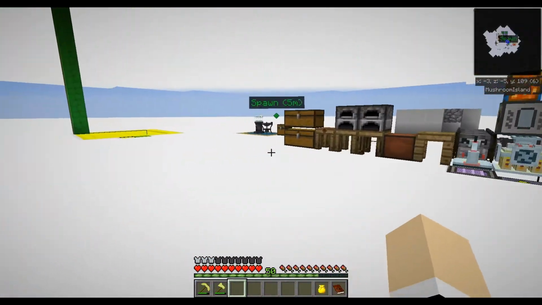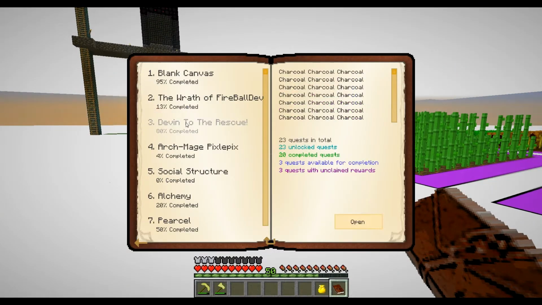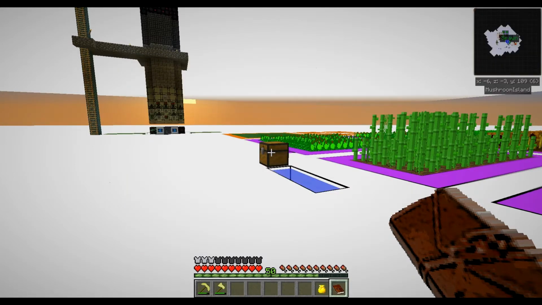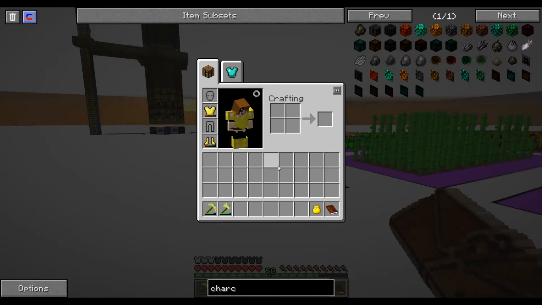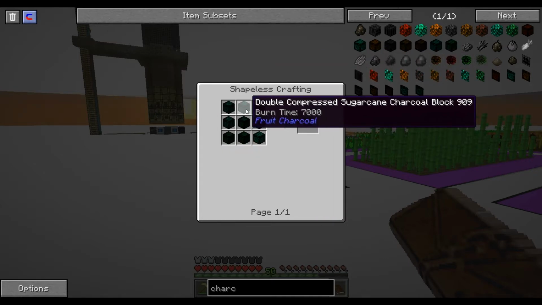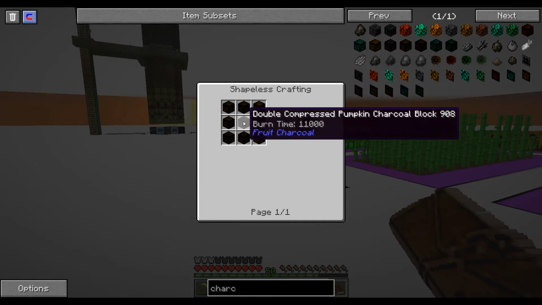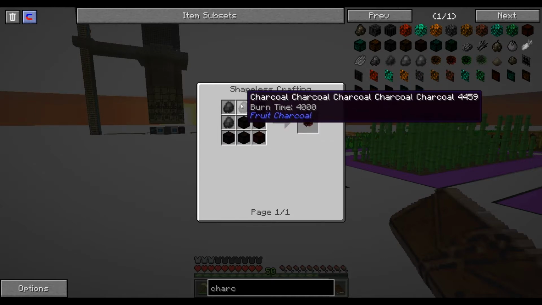And I should explain it now. I did that because in this one, once you get the double compressed, these open up. And the green fruit charcoal, there's brown and red. So if we look up charcoal, there's the green fruit charcoal, which calls for double compressed cactus, sugarcane, and melon. 3 of each of those. The brown one is carrot, potato, and pumpkin, and then the red is apple, egg, and the charcoal.